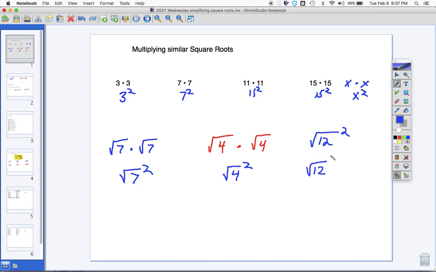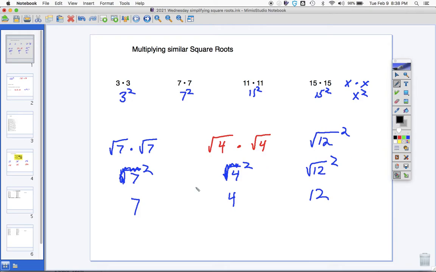Now, let's talk about what happens when you do this. This is kind of like an opposite operation, square rooting and squaring. The way I like to remember this is imagine this 2 is like Pac-Man. Okay, I'm sorry if I'm dating myself here. But the Pac-Man eats the square root symbol, and the square root symbol just goes away, so all you're left with is 7. Here the same thing. The Pac-Man's going to eat the square root symbol, and the square root symbol goes away, you're left with 4. And again, when you're squaring a square root, it's kind of like opposite operations. They cancel each other out, they go away, it becomes 12.